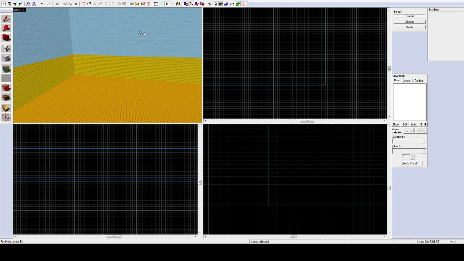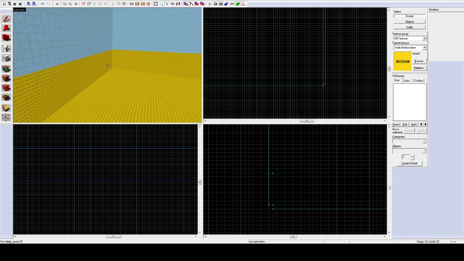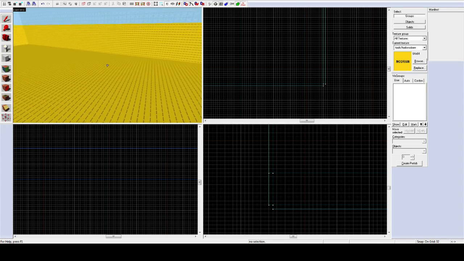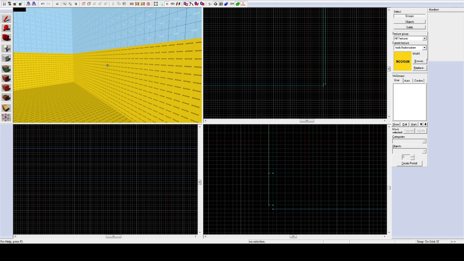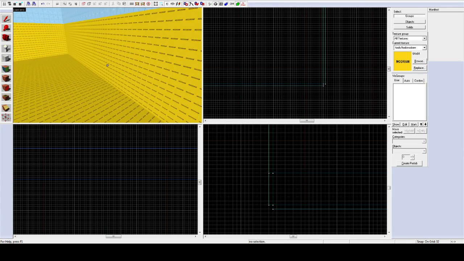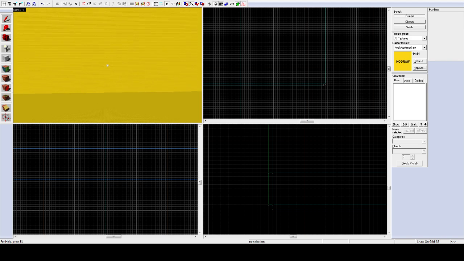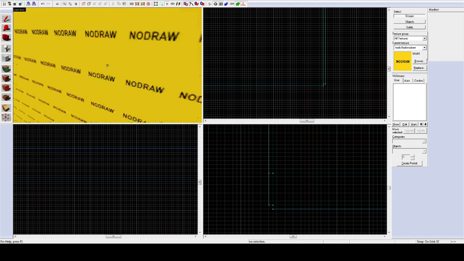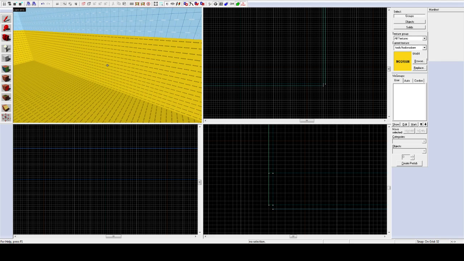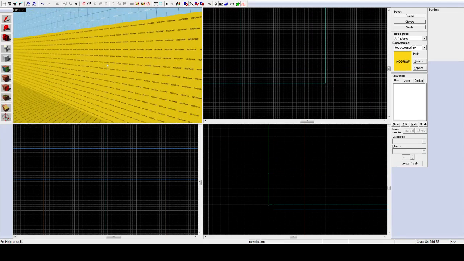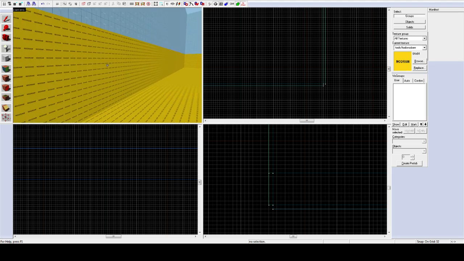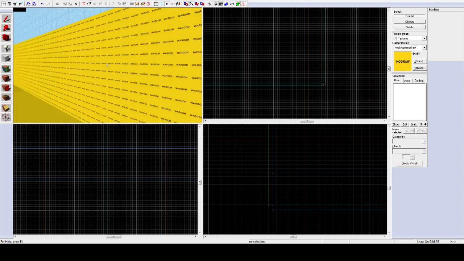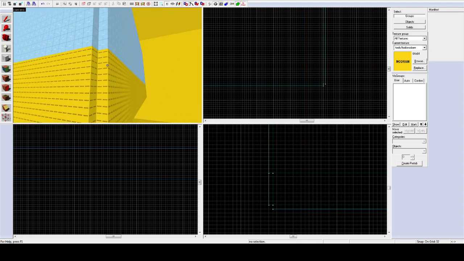Now I'm just going to do... So another thing to note is that NoDraw, this NoDraw texture, it won't draw the textures. Pretty simple. So if it doesn't draw this texture, it'll show the texture behind it. Well, there's no texture here, therefore it'll just show the black abyss, which is fine. This NoDraw texture and block actually seals your level. So everything is sealed right now. The outside is all sealed. NoDraw brushes will seal your level.